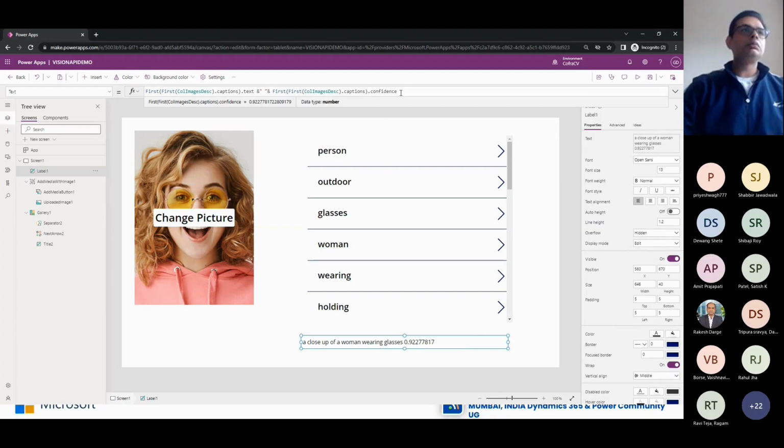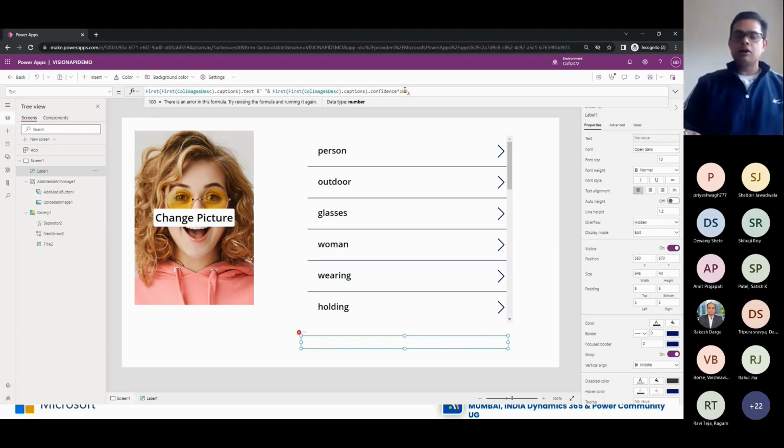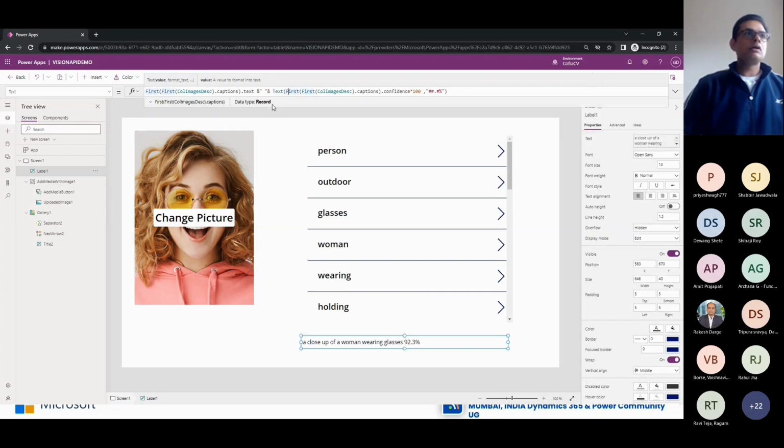So we just need to convert it into a percentage, and we'll set the parameter like decimal values. I think something is missing here. Okay, we need to convert it to text. Okay, that's fine.